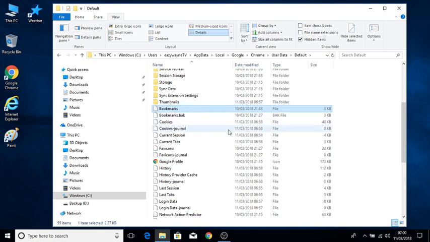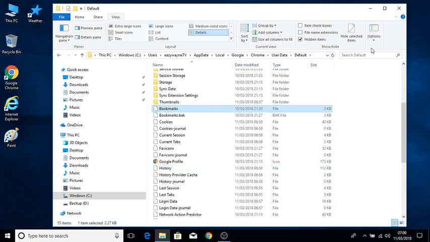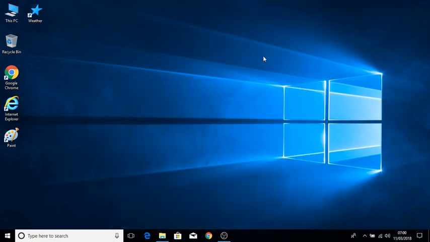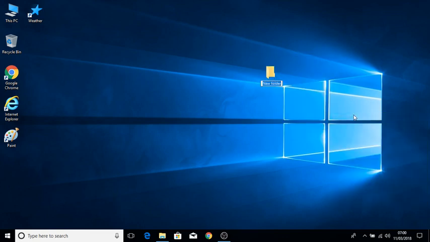Now if I want to back up a bookmarks, I can simply copy the bookmarks file onto say USB stick or USB drive or into another folder. So if I just say copy, so right click and say copy, just drop that window down there and just create a new folder, right click, new folder, and just call it Chrome Backup.